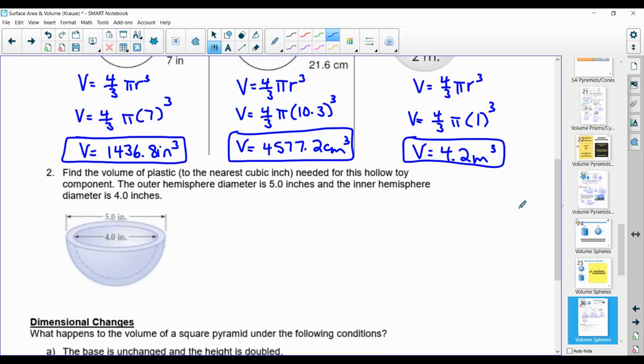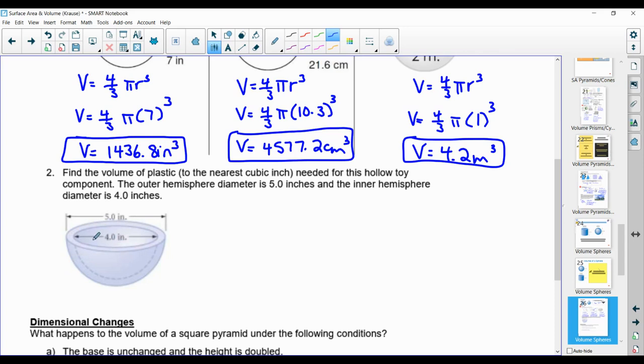All right, now we're going to take a look at a little bit more of a complex problem. This again is a composite object, and we have a little popper toy here. I remember playing with these when I was a kid. I don't know if you see them as much now, but it was this little toy that you could flip inside out, put on the ground, and it would pop up in the air. My daughter's found a couple of them in the last little bit that we've had fun playing with, but ultimately this is that popper toy.